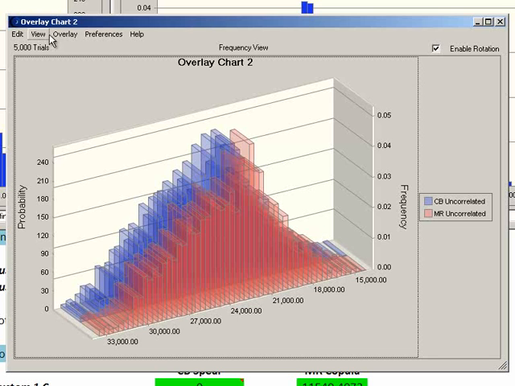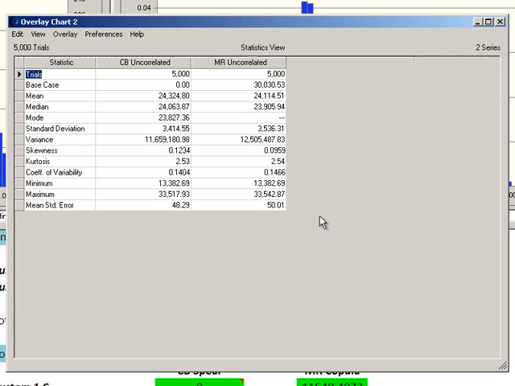One of the nice features of an overlay chart is that we can then compare the statistics. We'll notice that the mean is very close, and the median. We weren't able to pick up a mode over here, but that's okay. The standard deviation is a little higher on the uncorrelated, and you can see that the kurtosis is quite similar.